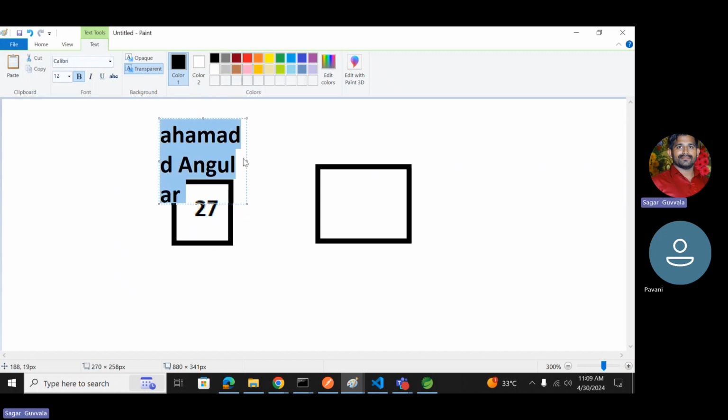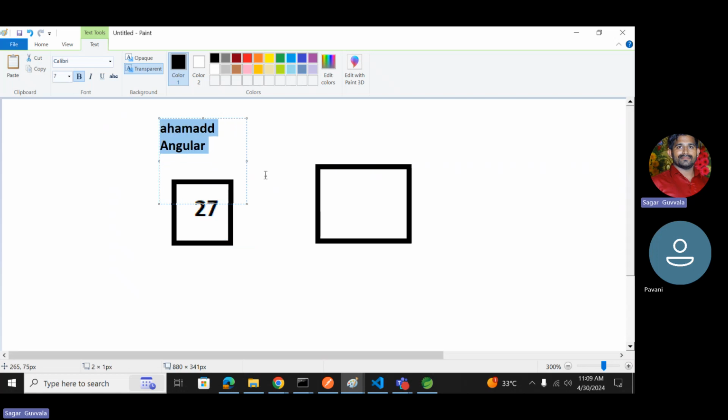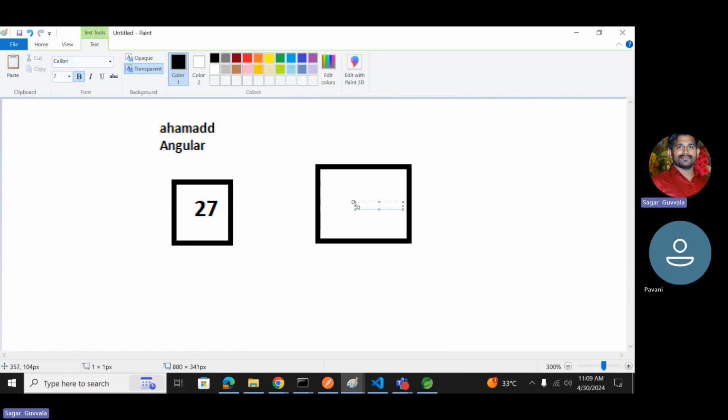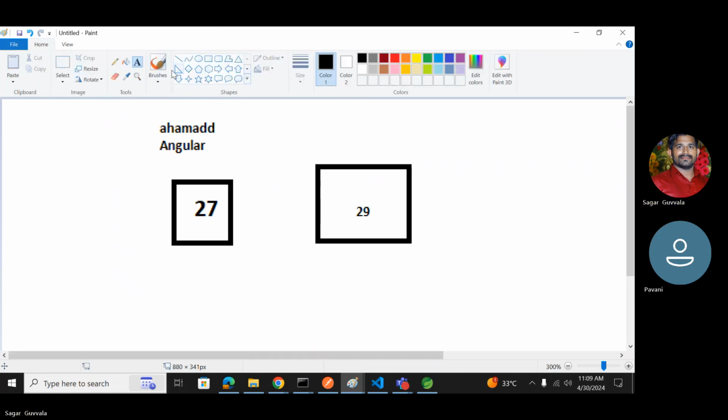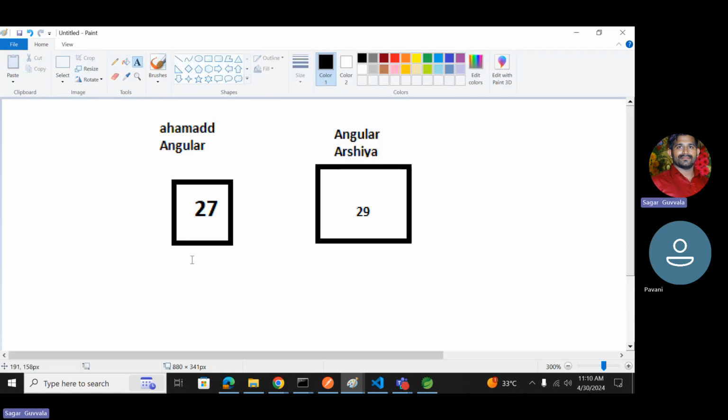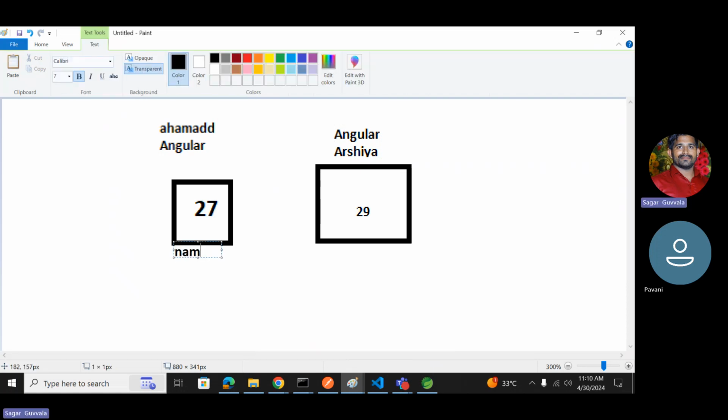Now what did we do again for this? This is the value at first. It might be 25, based on that. Let it be. And again, you change that particular value. Now it became 29, for example. Now we changed that to Angular Arcia, whatever it may be. You just change the value, but the variable will be the same. The variable is the same name 2 only, right? We didn't write any different name. Name 2.